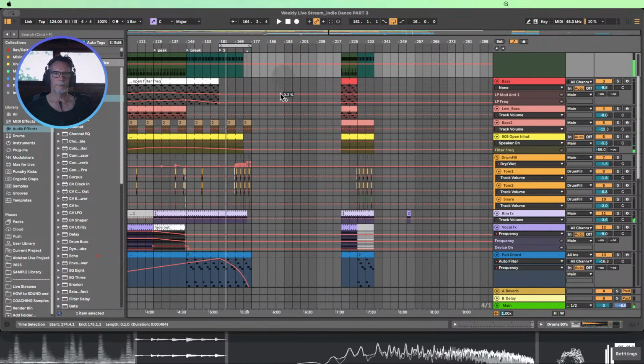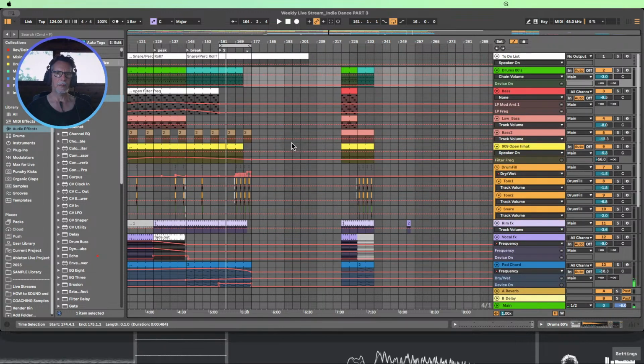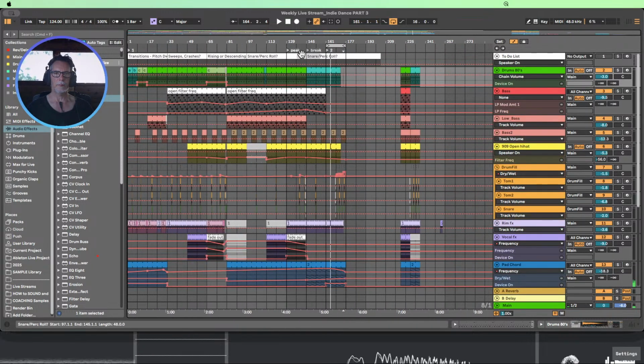For the moment, I think that's going to work good. Could be a little bit of adjustment and fine tuning here, but it feels like we've got some nice tension in there. So we've got our peak, end of break, we've extended the break out. So let's now work our way to the end of the track. It's going to be a bit of a longer track than sometimes you might end up doing.